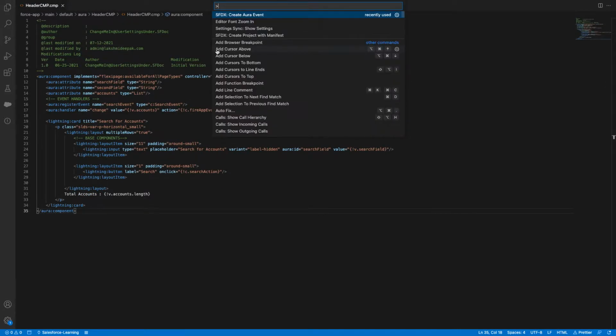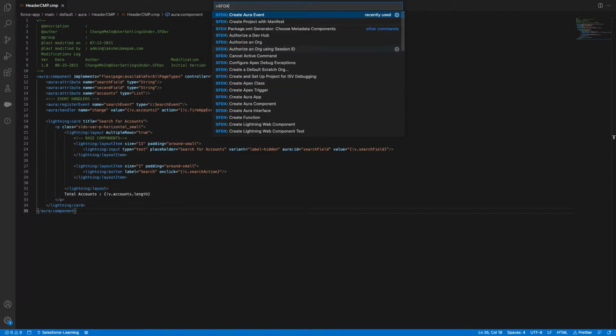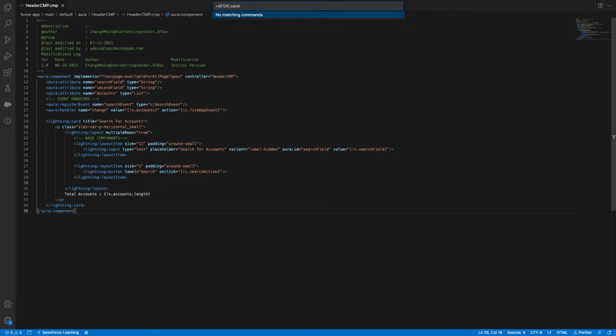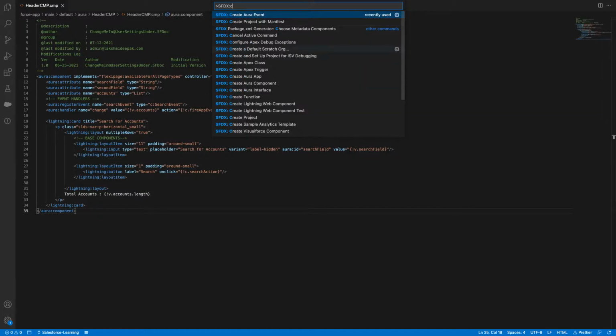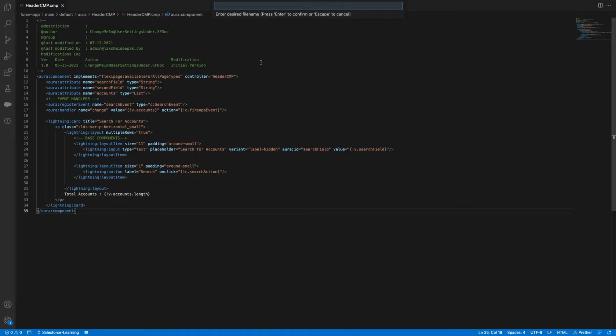Control Shift P, sfdx, create Aura component.